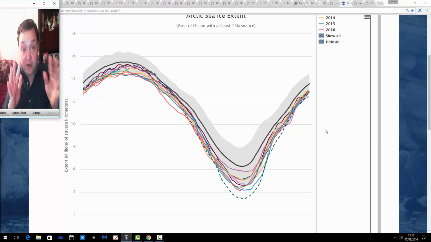Now, 2007, when we lost this much ice for the first year ever, it was a huge shock, and it sent shockwaves across the climate and weather community. Because 2012 was a lot worse, now we're a little bit blasé about these years that are on a par with 2007. We have several of them. This year is another one. Before 2007, if you would have had an ice melt season like this, it would have been a tremendous shock. It would have sent shockwaves through the community, but because 2012 was a lot worse, we don't get that concerned about it.